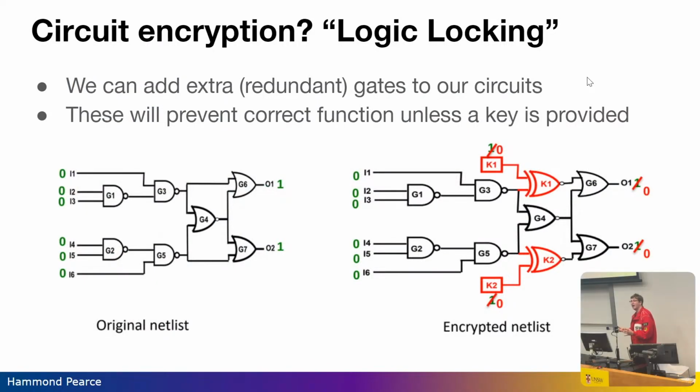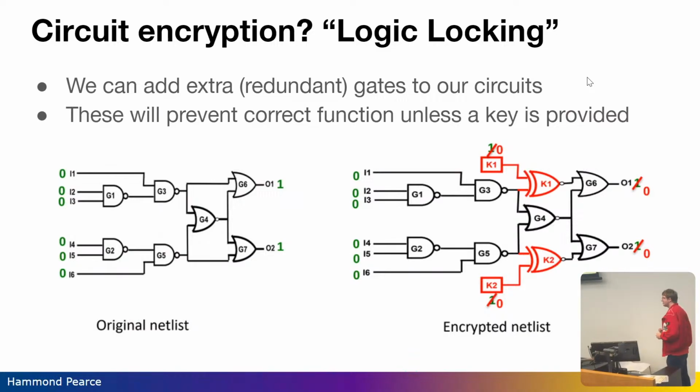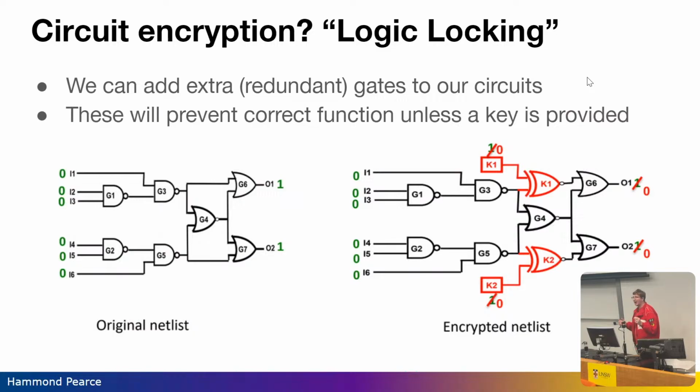Circuit encryption. So I mentioned that we don't just want to protect software and sometimes firmware, we actually want to protect our circuits. A neat trick that we can do is take our circuit diagram, which works, hooray, and then put a bunch of redundant gates in it, which take the form of exclusive OR gates. Exclusive OR gates are used because they have symmetry. If you put a 1 there, it'll swap things, and if you put a 0 there, it won't swap things, so it's quite nice.